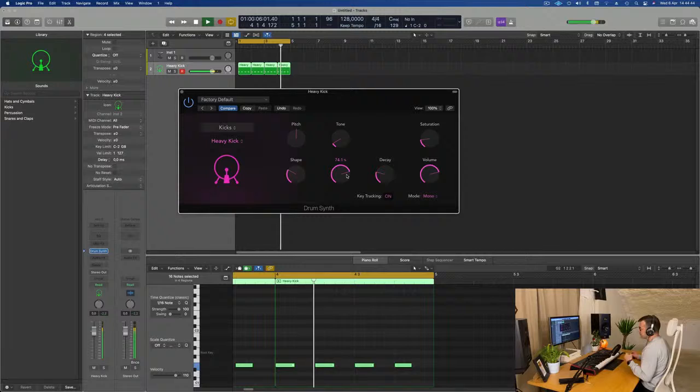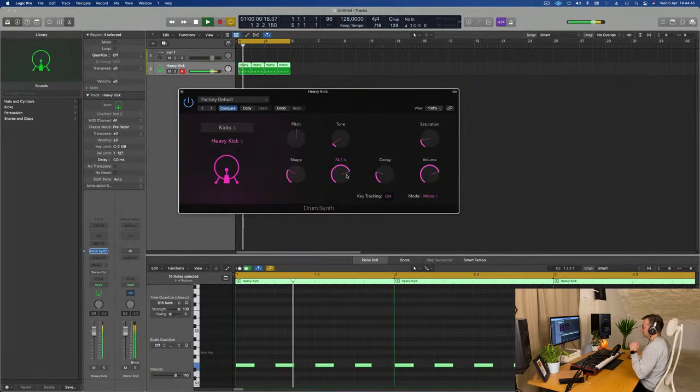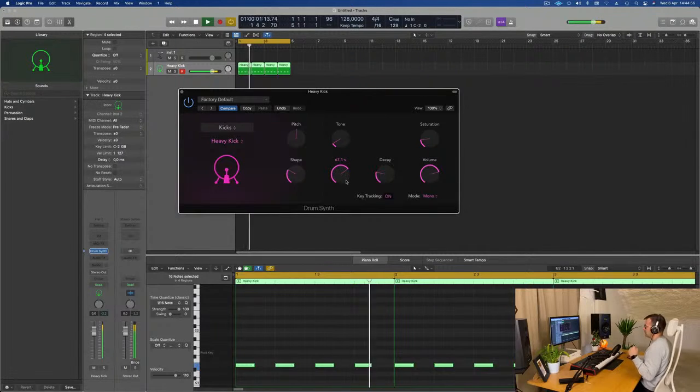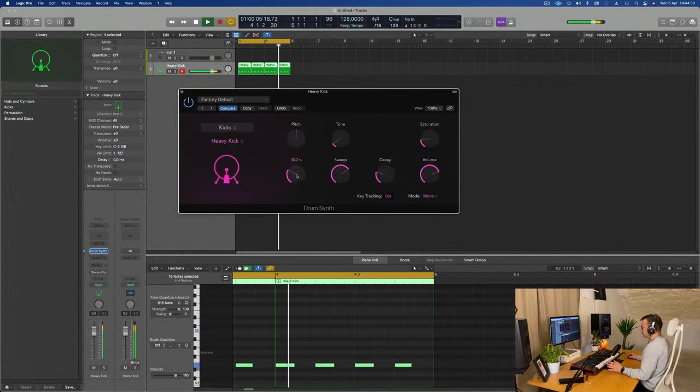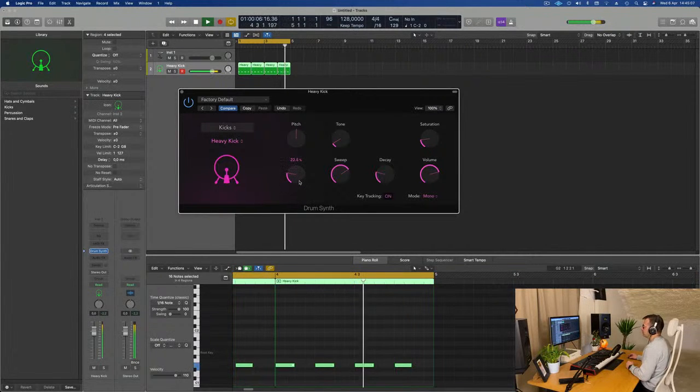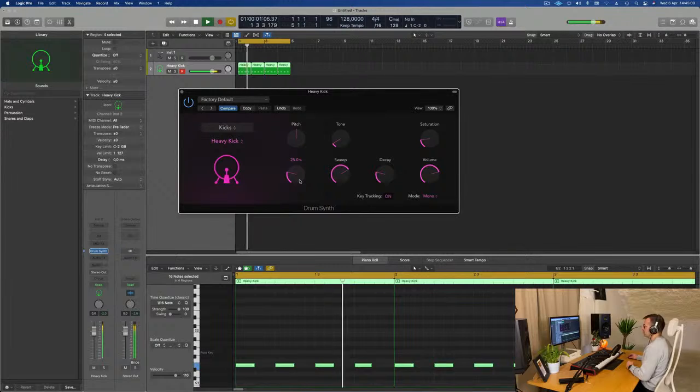The sweep is the click. You heard that first, like tick, tick, tick. If we put 0, now we just have the decay, but we want some of this pluck, this hit. The sweep shape, if we want a lot of sweep and less decay, but I just want a little bit of sweep, about 25%, and the rest is decay.